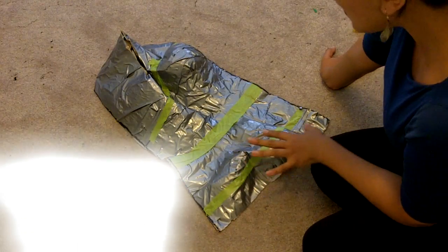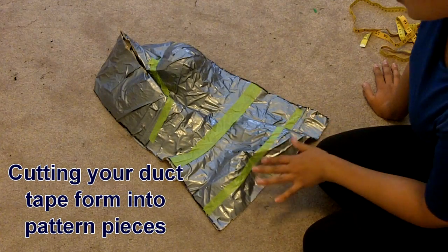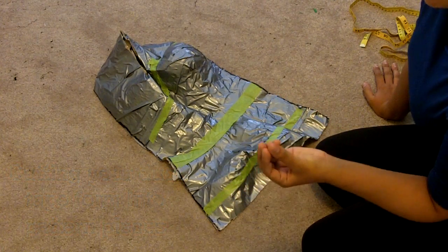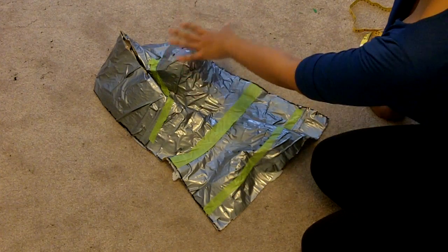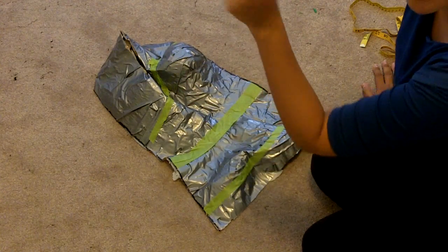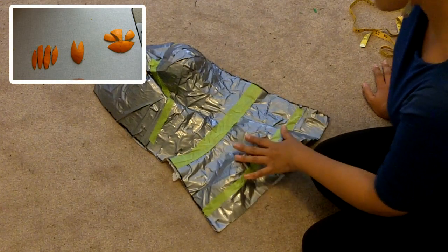Hi everybody, so today I'm going to show you how to cut up your duct tape dress form. Now, in a previous video I showed, using the peels of tangerines, how to make different shapes so that you can make the bust lie flat. If you haven't seen that video, I'm going to put it up on the left hand corner here, and when you're done and ready, just come back here.